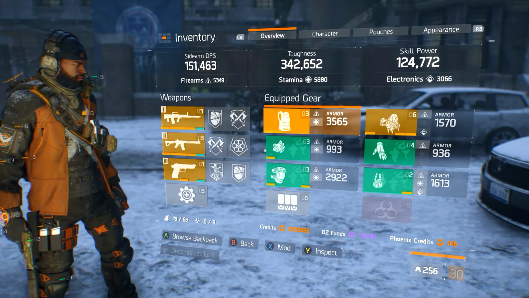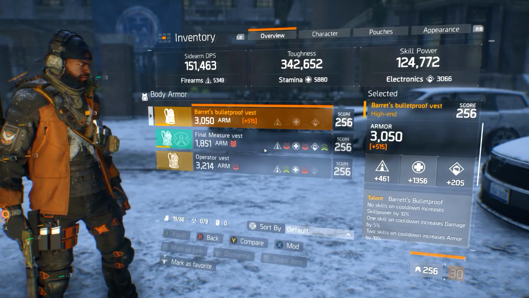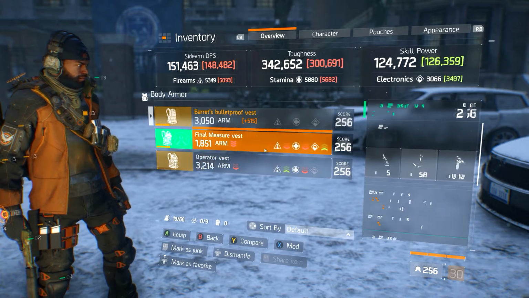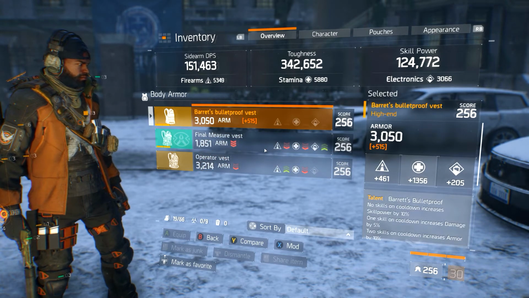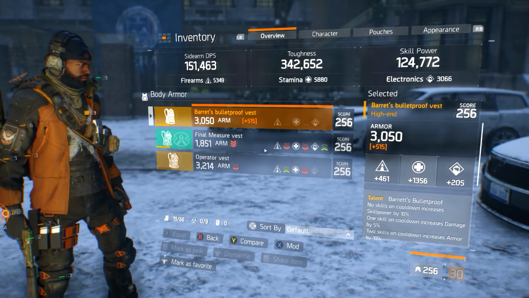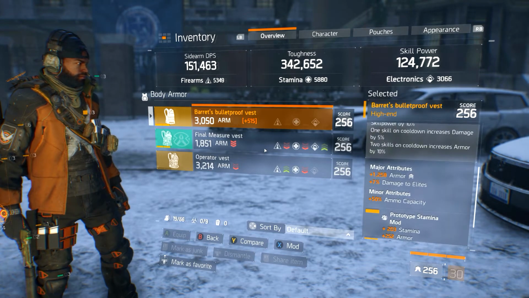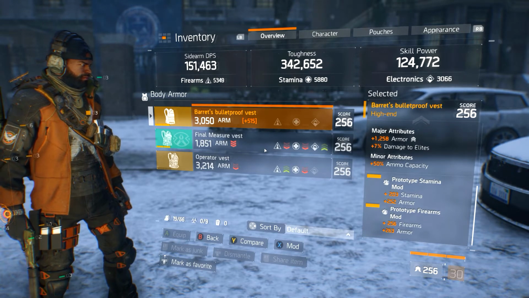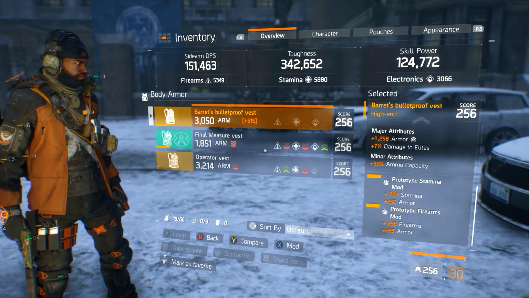Now, roll wise, I wish this could be better. As you guys can see, my operator's vest with Reckless is at 3,200, and this one is short by about 160. So we're probably going to be running that a little bit later just to try to optimize this to the best we can. But other than that, damage to elite roll is perfect, 50 ammo capacity is perfect, and I filled it up since I'll be doing some PvP with this set.